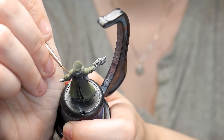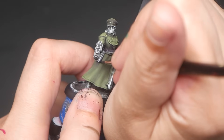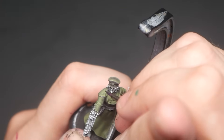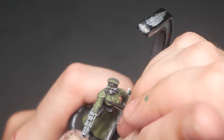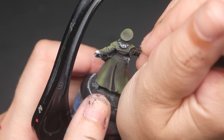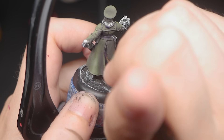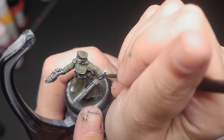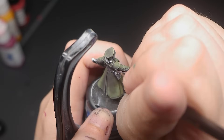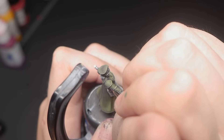Lining, or recess shading, is the act of placing a dark line between each element of a model to give it definition and help it pop. Everything casts a shadow in life, and this dark line mimics those shadows and helps separate objects so they don't morph into a single ambiguous blob. Lining is one of the last steps of miniature painting. I prefer to use a darker color of whatever I'm lining, though you could also use black. Here I'm using dark purple to match my shadow color.